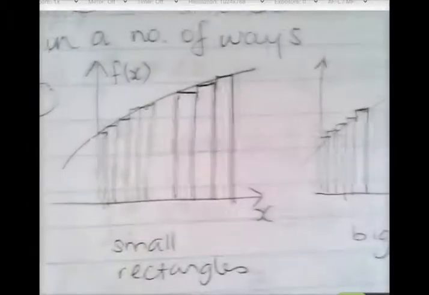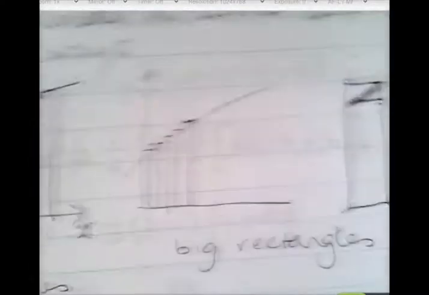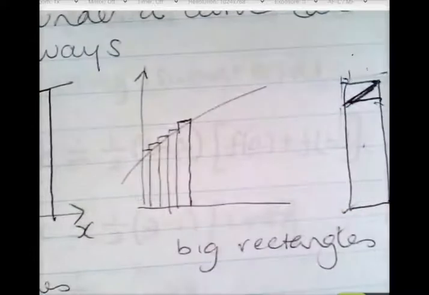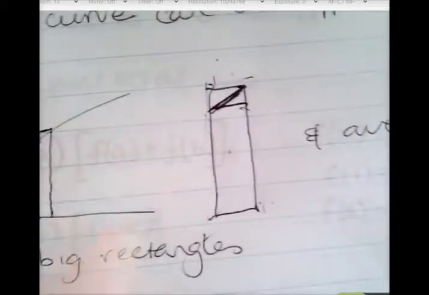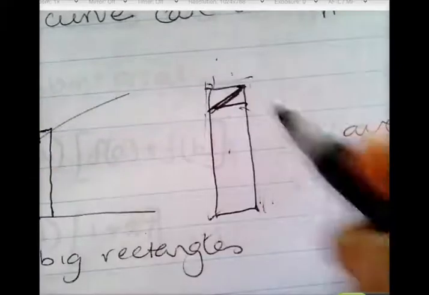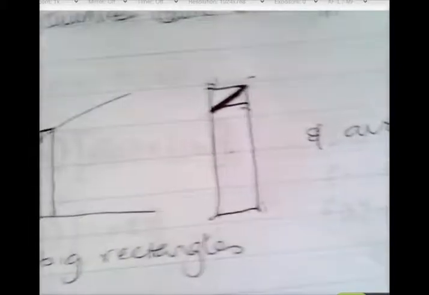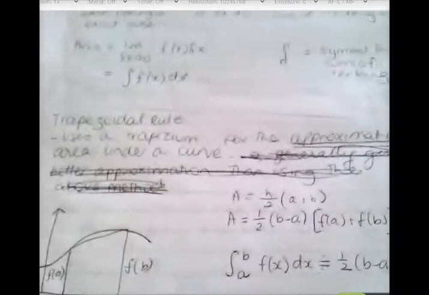Okay? So that's the concept: you've got the rectangles underneath the curve, then the upper rectangles that go above the curve, and your area under the curve lies between those two areas if you ever work them out. But a trapezium is a better idea than doing the lower rectangle and the upper rectangle. Do you see that? It gives you a better approximation because curves tend to be bent. They're not steps. Okay, so the trapezoidal rule uses a trapezium for the approximate area under a curve.